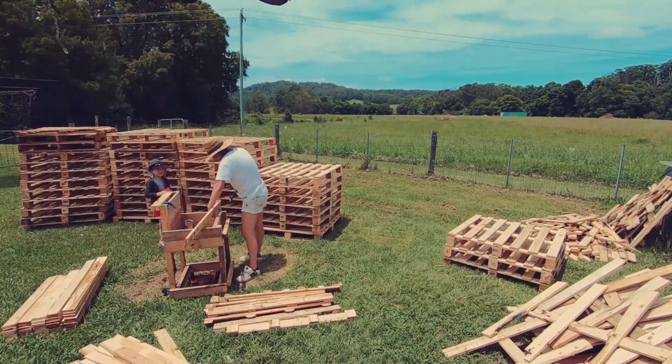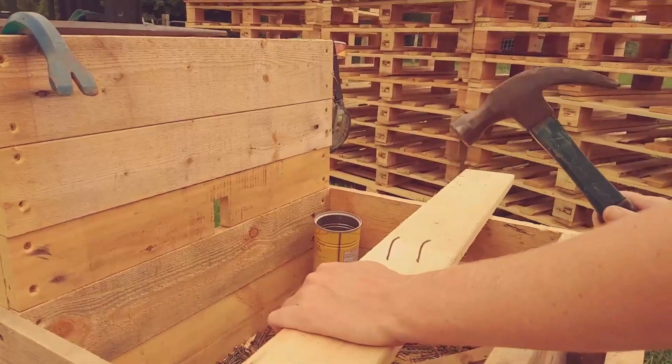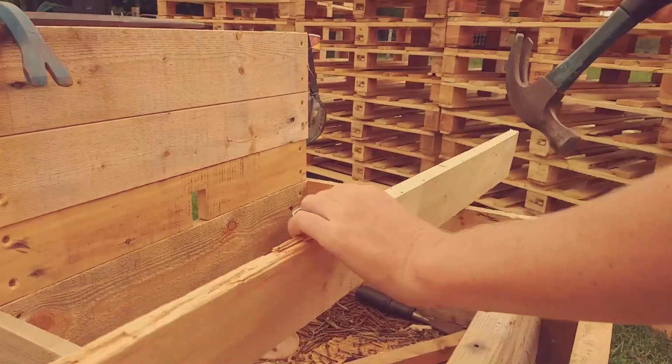The nails in the pallets are a lot softer and have a thinner shank to the ones I usually deal with. I found with these it's best to just let the tops bend over a bit, giving you a larger, stronger area to hit down on.